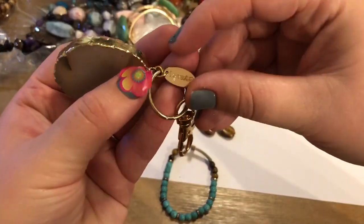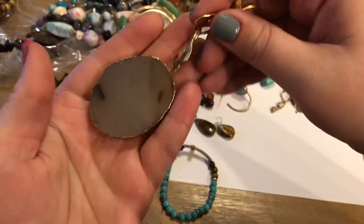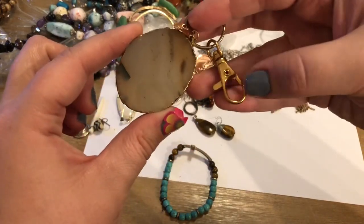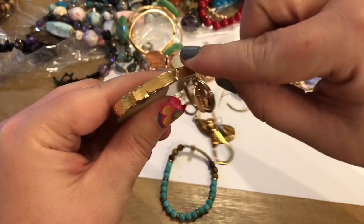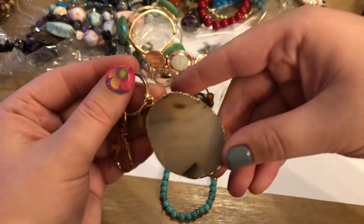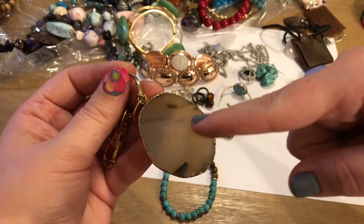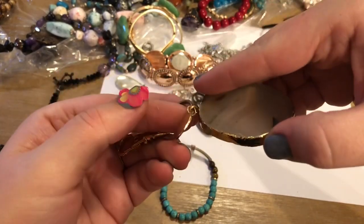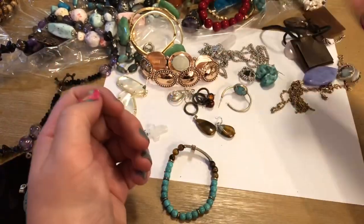Okay, so it looks like we have a keychain. Love AO. I would assume that's a sliced agate. Ooh, look at you. It sure is. It's got that metallic around it. Oh, it's a solder band around it. I'm into it. It's pretty. It's got a beautiful banding. It's got a maker's mark on it. Yeah, it says Love AO. Oh, American Eagle Outfitters. Not certain, but there we go.